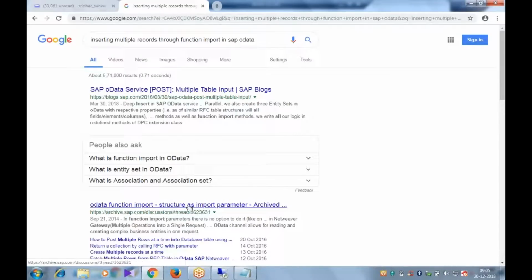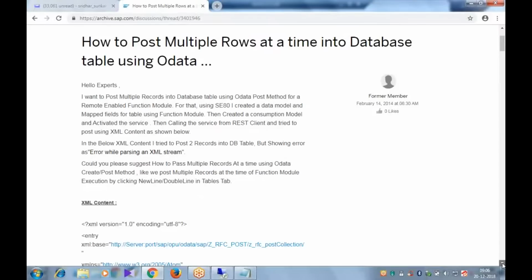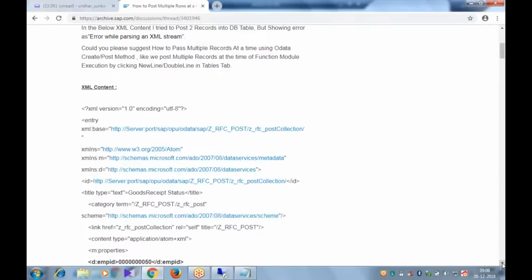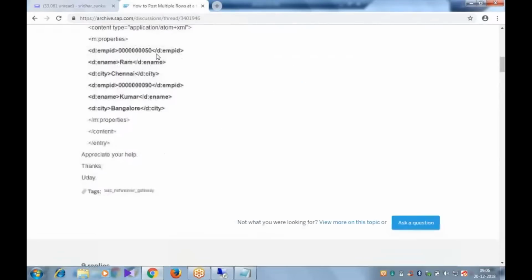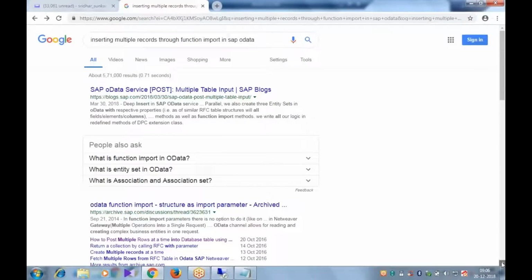OData function with structure as input parameter. Okay. How to post multiple rows at a time into a database table using OData? This is a different case, not through function import. No, this is not through function import. Okay. Deep insert concept, yes, possible, but through function import, I am checking.